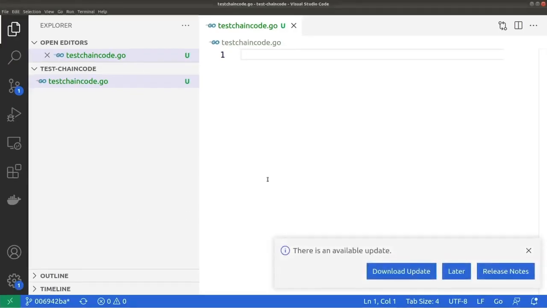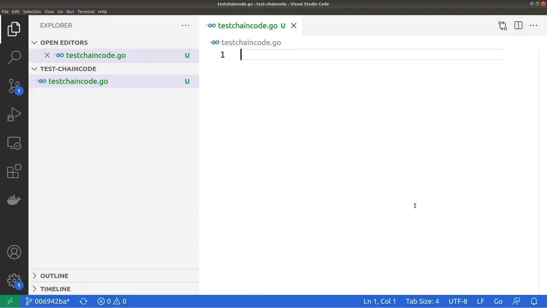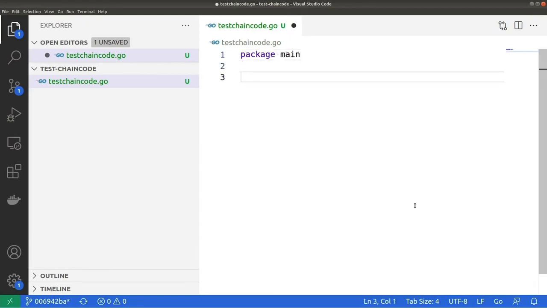Now, we have to do some initial steps before we write our contract. In Go language we have to define a package. So, let us name our package as package main, and then we would need to import certain packages. The first thing that we are importing here is the fmt library.